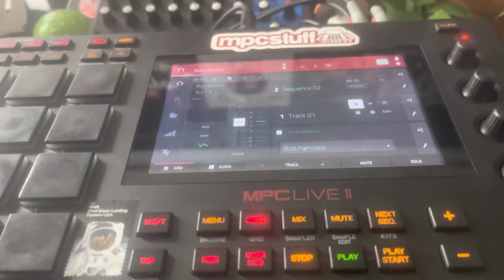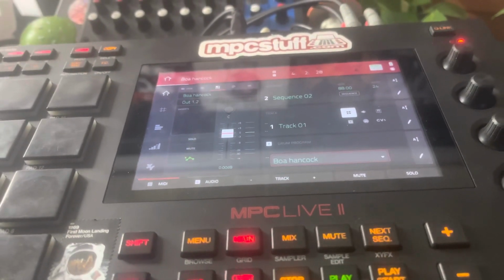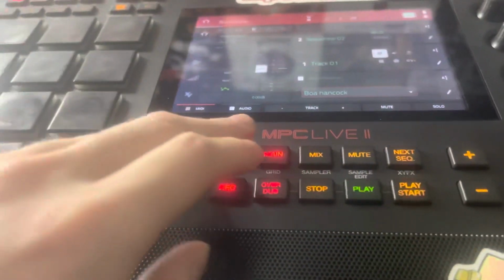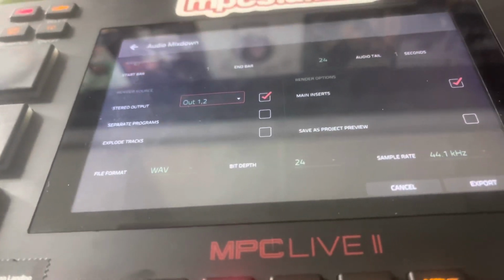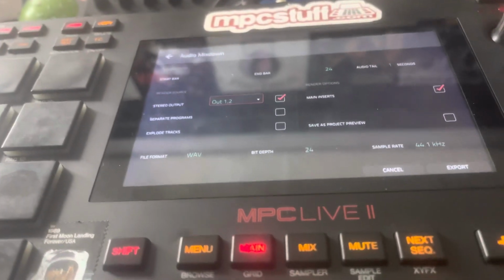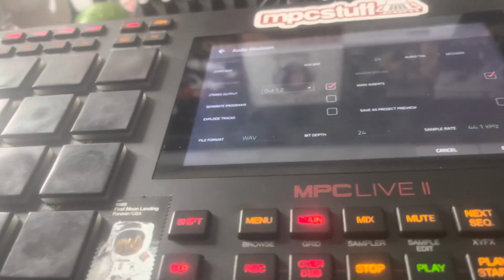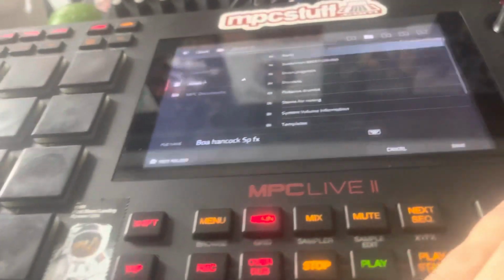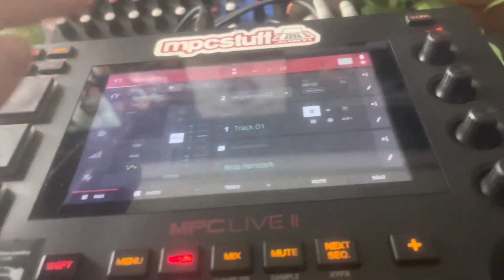All right, guys, so once you got that recorded, you want to export it so you can post it on Spotify or whatever you want to do with your beat. Just make sure you hit menu, save, audio mix down right here. Then you just hit a stereo output and it'll save it as an external WAV file. Another thing you can do as well, if you want to bounce this out and mix it some more in a separate DAW like Ableton or something, you can just explode your tracks, export it, and then put it into a folder where you have all your stems, and then you can mix your stems in your DAW, so you can do it that way.